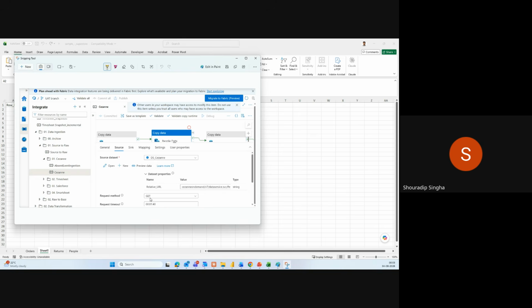Get means get the data. This is a pull method that we have in API. Once we do mapping, it will map exactly one column at a time, one column in Cezanne to one column in Azure. We will have the exact same column name.